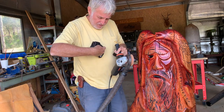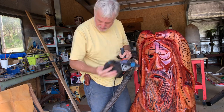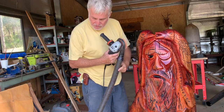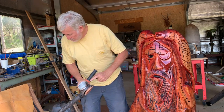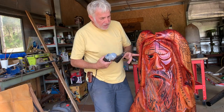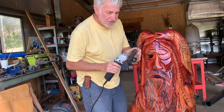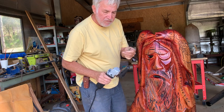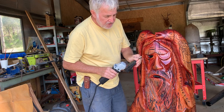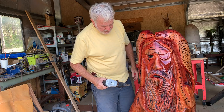Here's the Arbortech mask with the replaceable filters in it. These are very good. But if I'm inside, I will use it with dust extraction. And then, of course, the tighter detail, the lettering and all of these grooves, etc., I did all with the power chisel, with various chisels, mostly the 60 degree V or a 90 degree V, a much bigger one. And that's a really easy tool to use. Literally, you just draw on it and then just follow it with the chisels. So it's very, very easy.